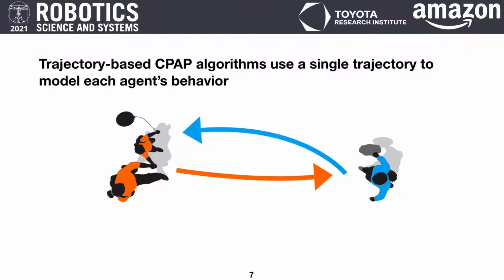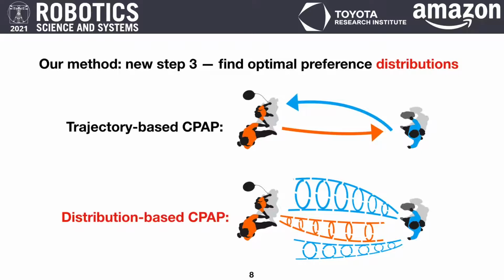However, using a single trajectory to represent human intent means the robot plans its future trajectory while expecting other humans will go exactly as predicted, which is rarely true in reality since the ambiguity in human behaviors. In this work, we use the preference distribution to model human intent and capture the evolution of agent preferences. This helps the robot to make a decision without knowing the exact future actions from other agents, but instead reasoning over all possible future actions.